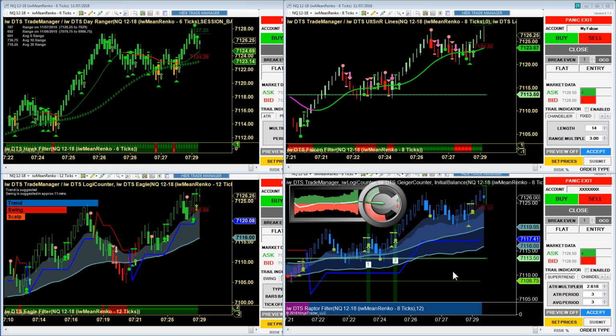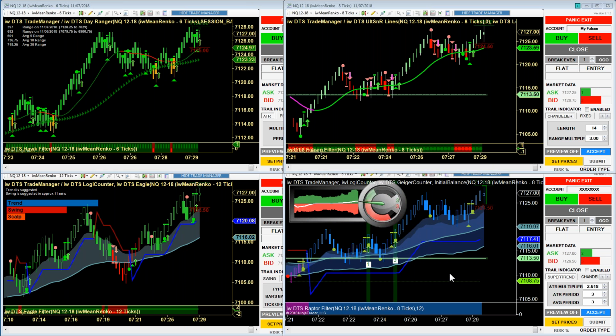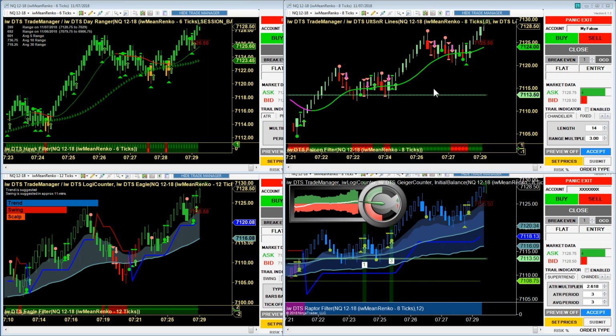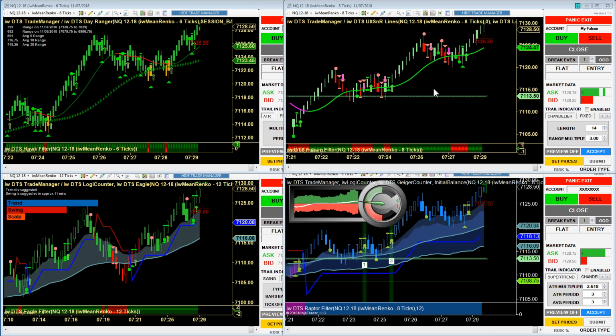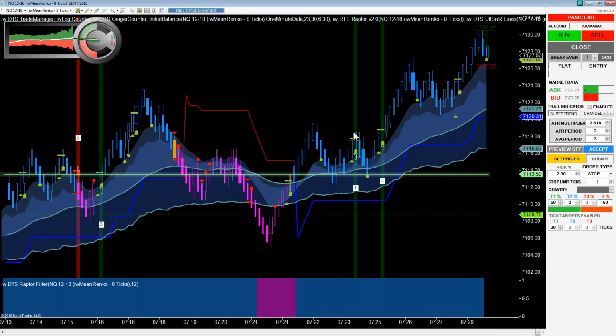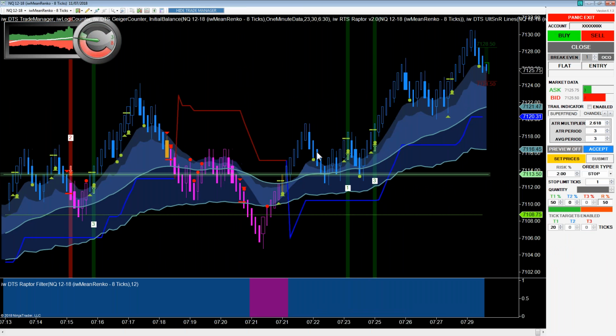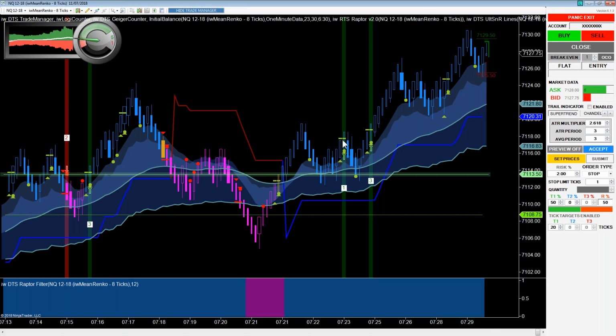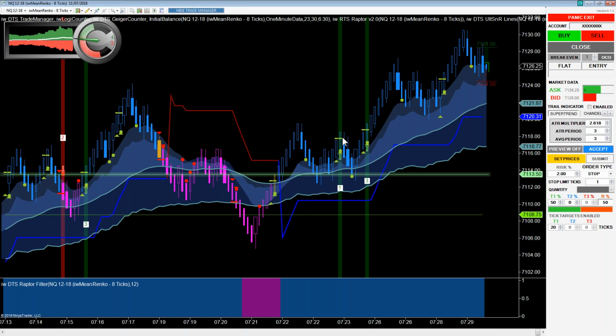A lot of times the primary signal generation on the Raptor is the Falcon. But occasionally you will see signals print on the Raptor that won't print on the Falcon, the Hawk, or the Eagle. And the reason for that is the Raptor programming is unique in and of itself. But to answer your question, typically the number one signal will coincide with either a trend change signal on the Falcon or a first micro macro cross signal on the Hawk.